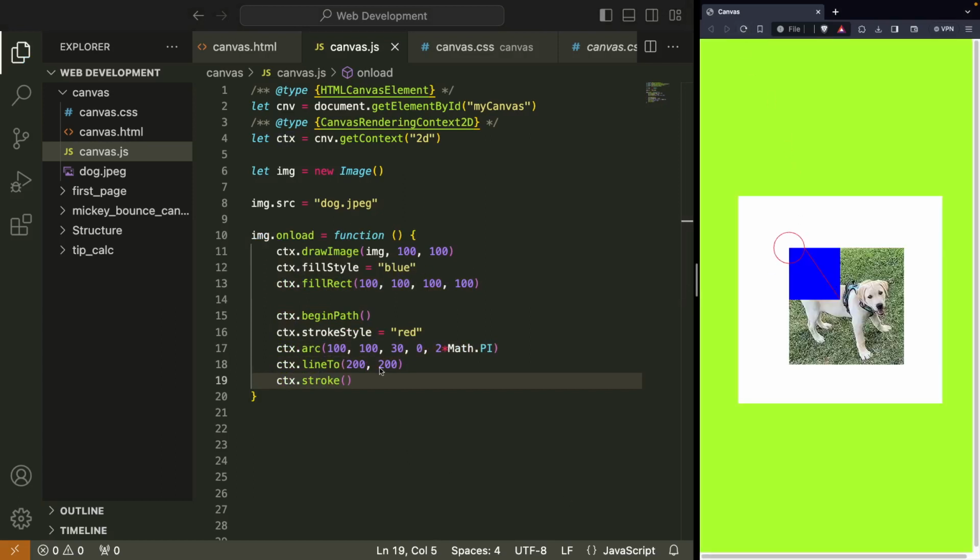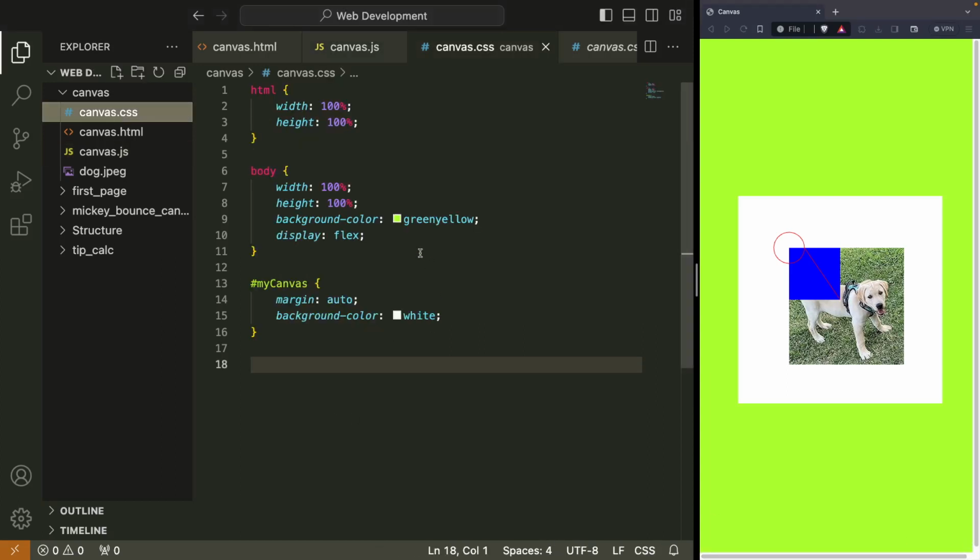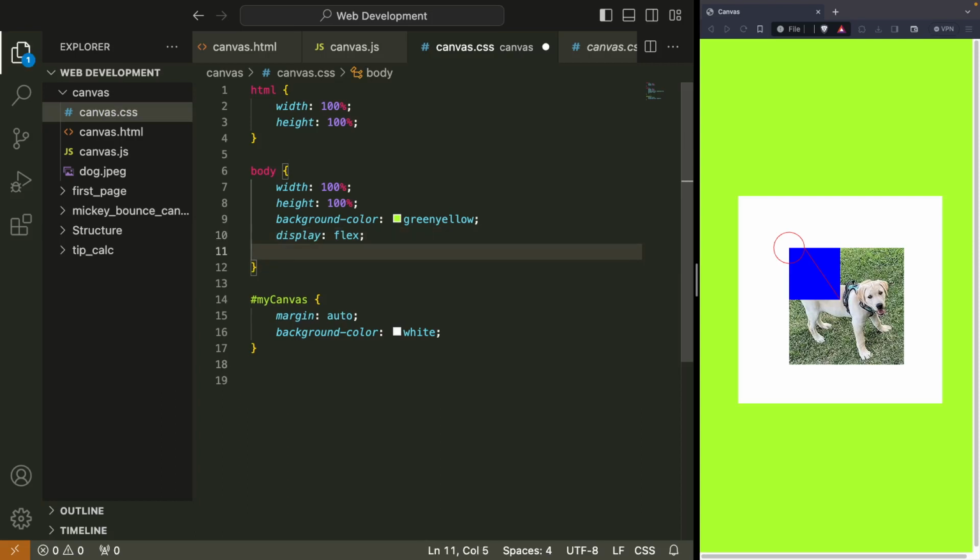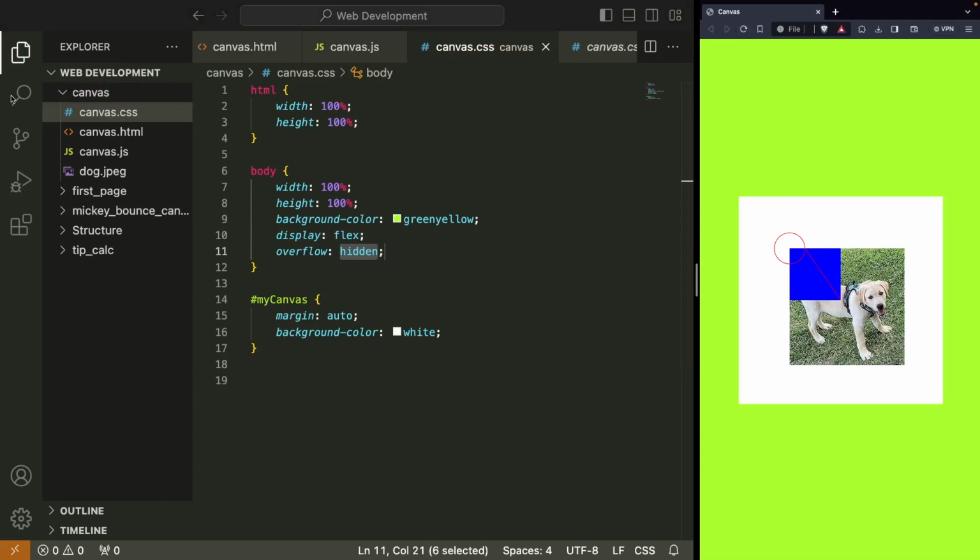Okay. That's a lot. That was a big video. I wanted to show you kind of to get you started playing with Canvas and thinking about your personal project. This might be something you want to incorporate. It might not. That's okay either way. One other thing I'm going to do quickly is I don't love these scroll bars here. And the way to get rid of this, I'm going to go into Canvas and I'm just going to say on my body, overflow hidden. That should ditch both of those. Yeah, there we go. Okay.